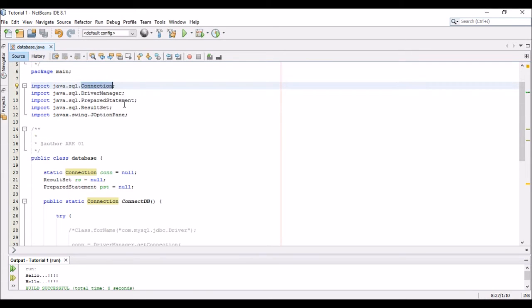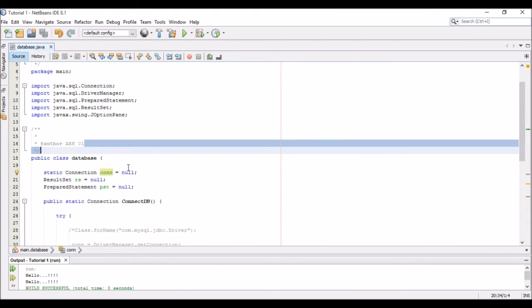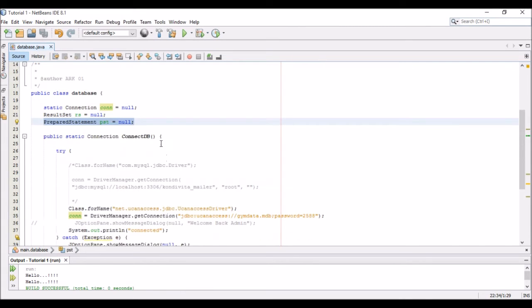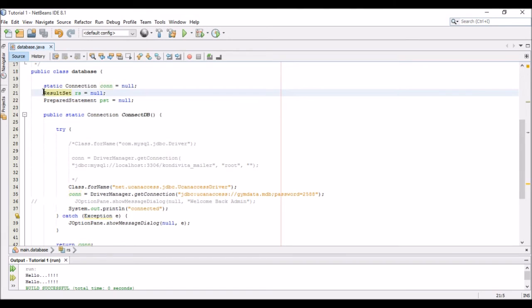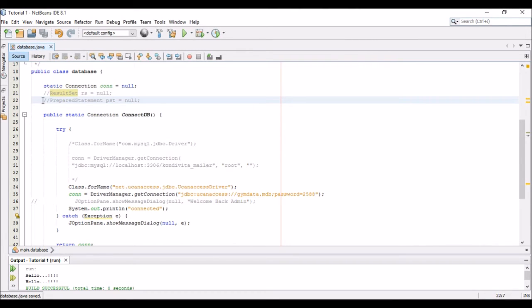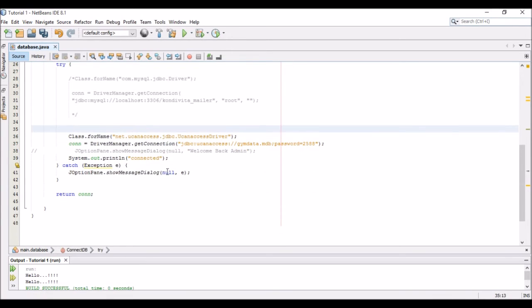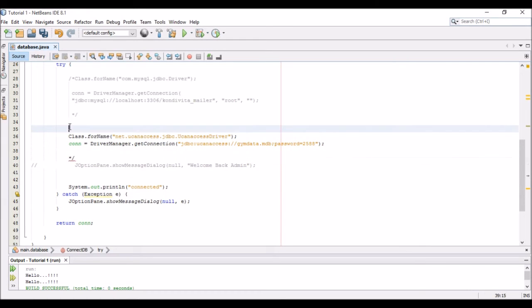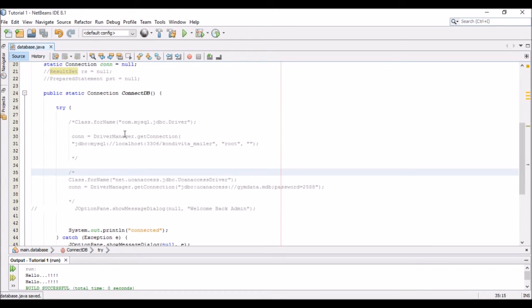First is the connection, which we can see here, which is static connection. This is the object name con equal to null. We have not given any space, which is null. Second is the result set and the prepared statement. We don't need this for now. We are teaching you the two ways of connecting.